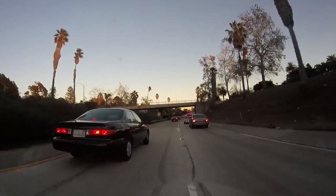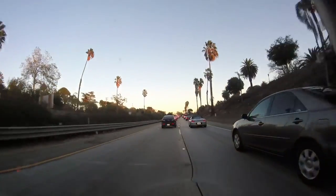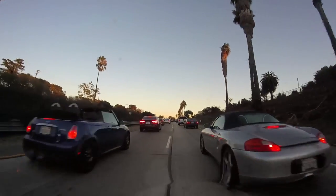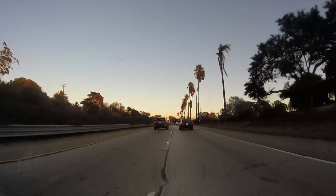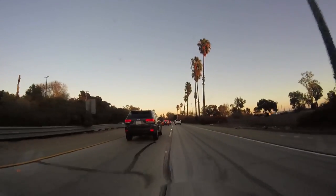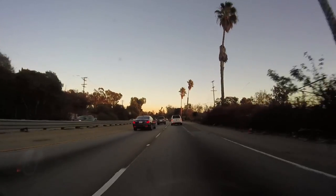Sometimes speeding up is the better idea. If you can time the gap between two cars by getting on the gas and pulling up a bit to avoid the situation, go for it. On the freeway, slowing down is not ideal, so I usually go for faster instead of slower first. Jamming on your brakes might work, but then you're hoping everybody behind you is paying attention too.